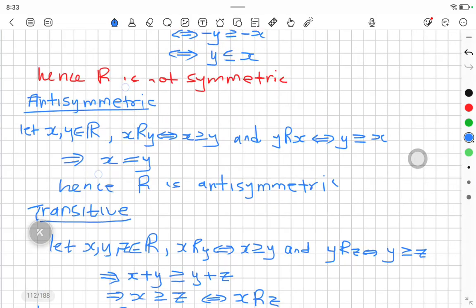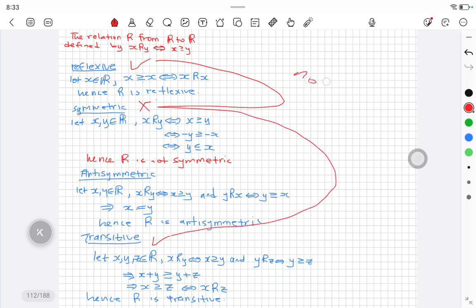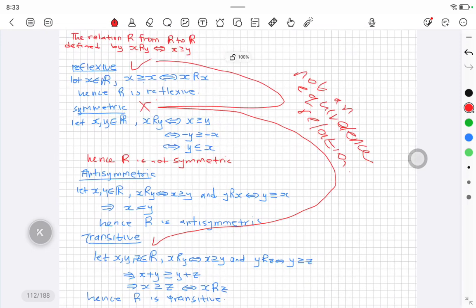So if we want to check for an equivalence relation, we see that this is reflexive, but it is not symmetric, and it is transitive. So it means that this won't be an equivalence relation. You see, right? Not an equivalence relation. So this won't be an equivalence relation. So it means that when we are going to prove questions that ask us to check if this is an equivalence relation or not, it will be simple for us to check. All right.